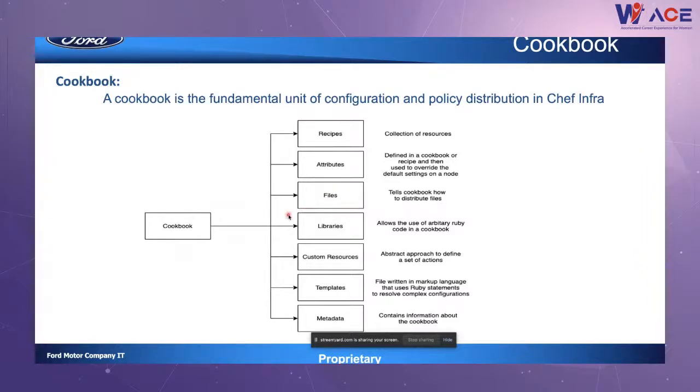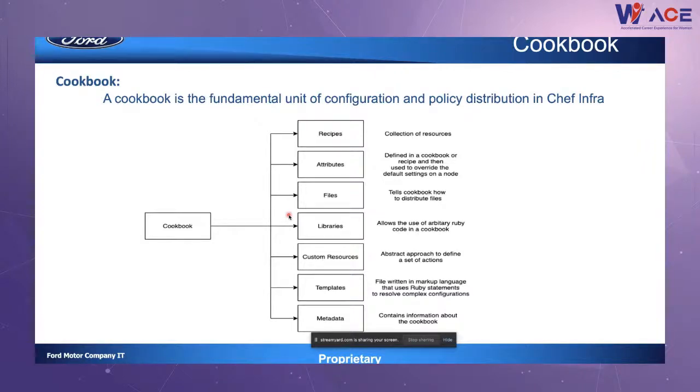This files component basically will tell you how to distribute the files within a cookbook. If you take this entire stuff, you can have multiple cookbooks, say even 10, 15 cookbooks, and each will contain 20, 25, 30 recipes. So it's huge bulk stuff, because you're going to monitor your entire infrastructure with this, right? So it will tell you how you wanted to distribute the files to your target machines. That is about this component.